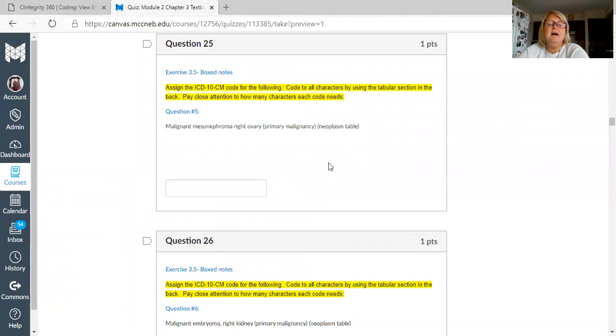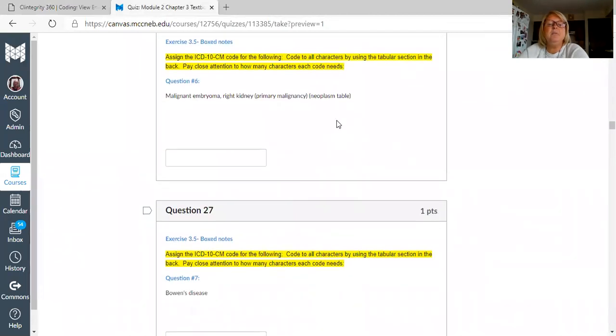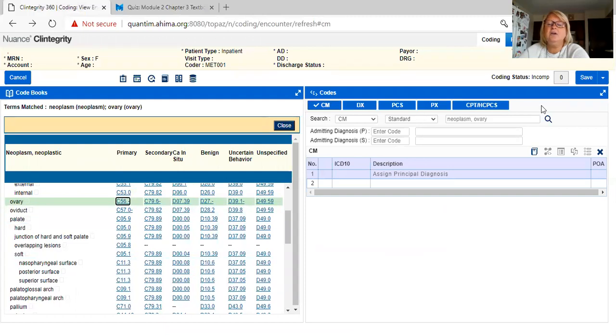All right. Next one, malignant embryoma, right kidney, primary malignancy, neoplasm table. So again, we're going to go here, but in the neoplasm table you're going to go to kidney.